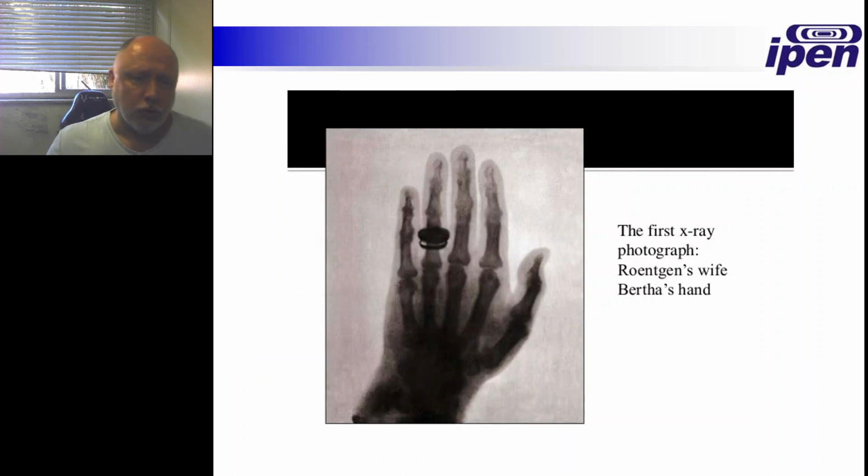Okay, just a curiosity, nothing really, but sometimes it's nice to see things. This is the first known X-ray photograph. Probably there were others before, which Röntgen did for his own studies, but this is the oldest one we have seen, which is of Bertha's hand. Bertha was his wife, and he did this to show her he was not crazy. So you see the bones, you see the ring, but you don't see the flesh, right?